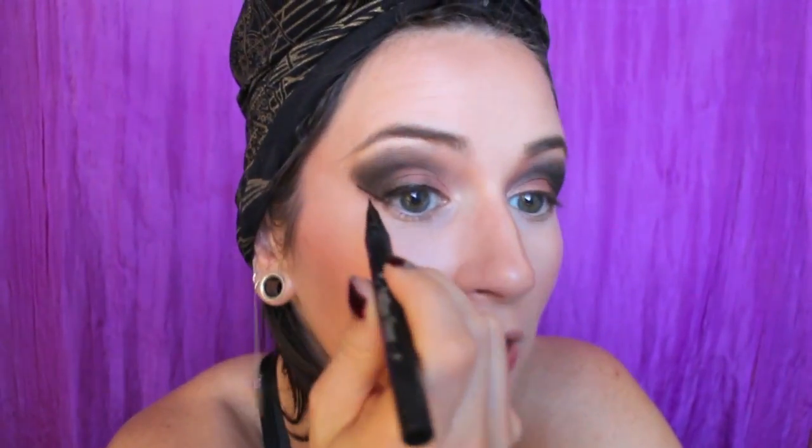And then I'm going to follow this line that I created to create a lifted wing. Now, I know some people will say, don't create a big dramatic cat wing on a hooded eye, and don't take it super far out. I don't give a shit. It's stage. We want to make it look super dramatic and big. It doesn't have to look perfect.